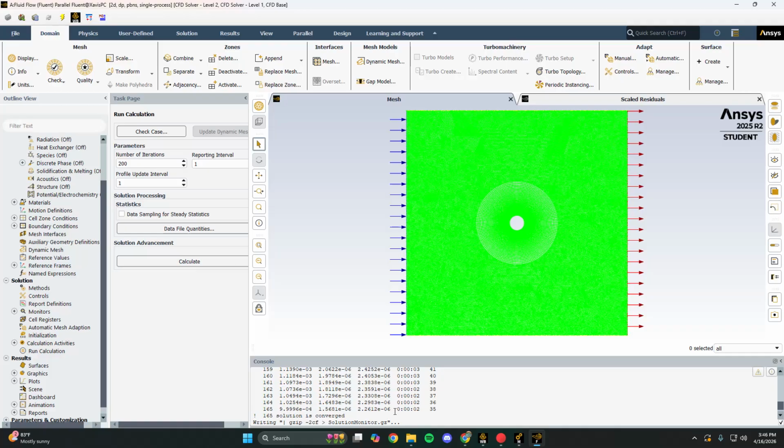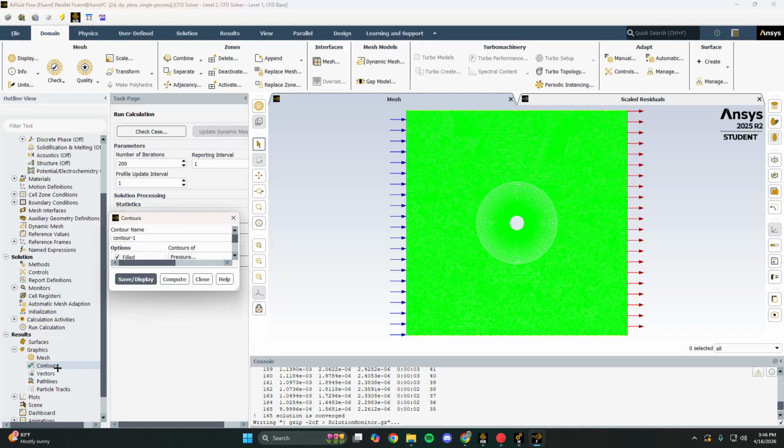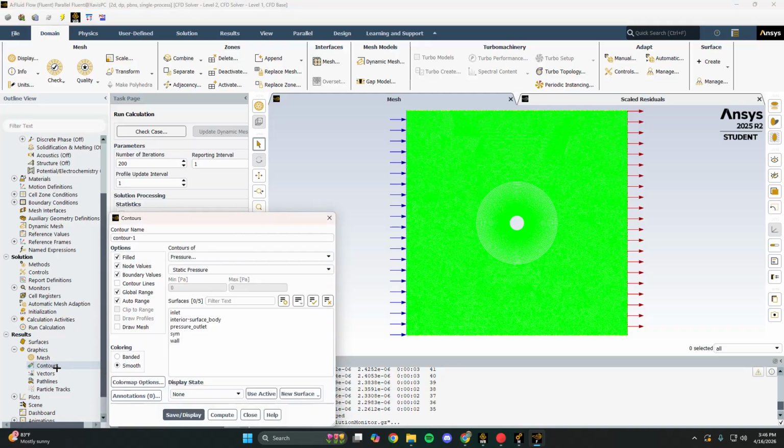First things first, now we're going to want to create velocity contours with streamlines for all cases. So the first one we wanted, just gonna call it GT, velocity magnitude.